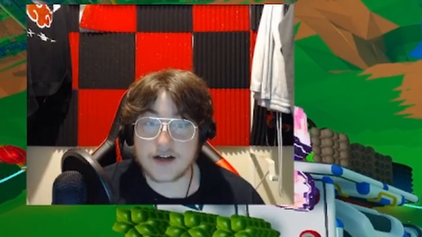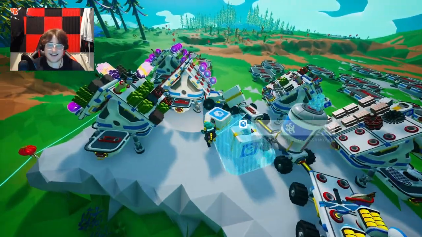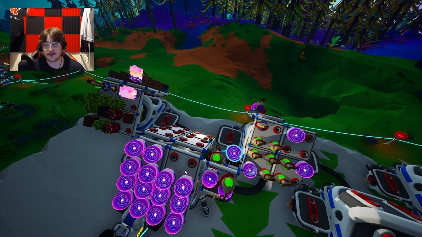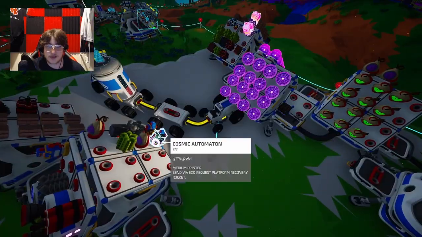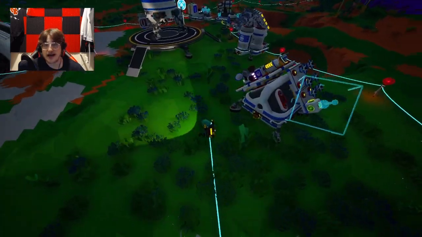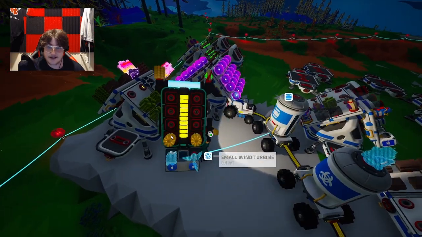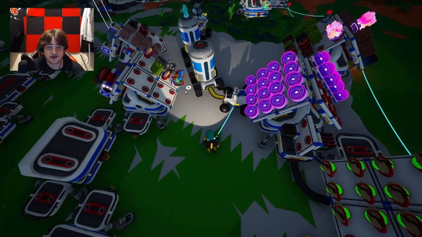Oh, automatons on resources. This game really, really makes my ADHD go crazy because there's just so many things to do. This wall of purple things looks really satisfying. I love the way this looks. Is this considered a resource? I'm curious if the cosmic automaton is considered a resource, because if it is, I can make them in mass quantities. That actually means that I can collect the cosmic baubles. And if that is the case, then I can bring around a printer and really speedrun the process of things.